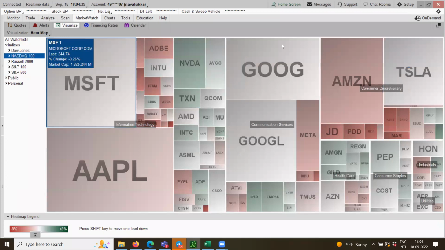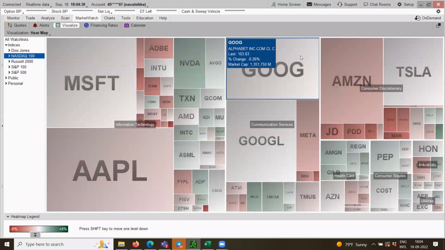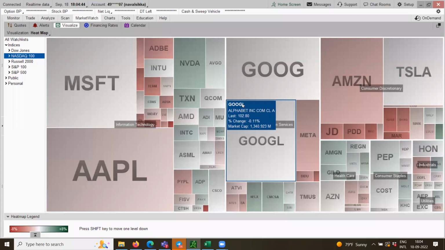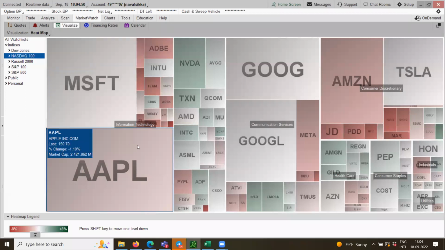Now, when you look at this heat map, you will get an idea that if the market is to go up, these big stocks have to show significant strength so that the market can go up. If they are showing weakness, the market is not going to go up.